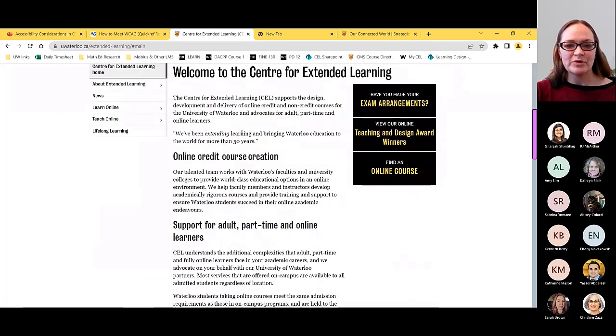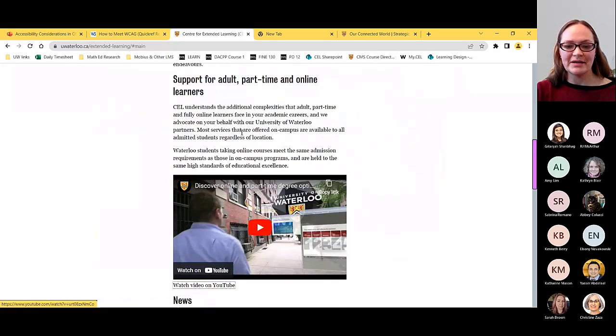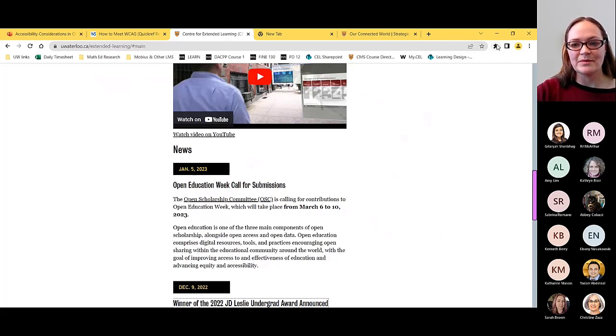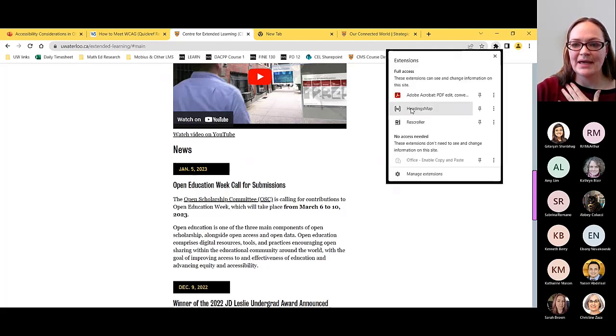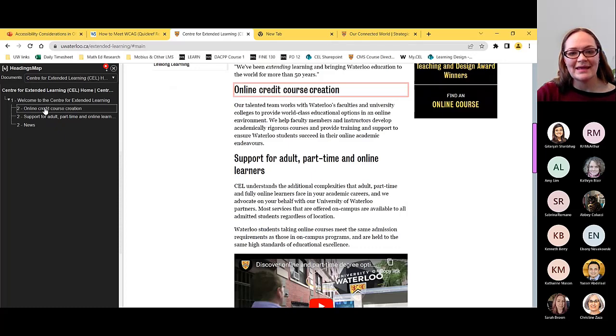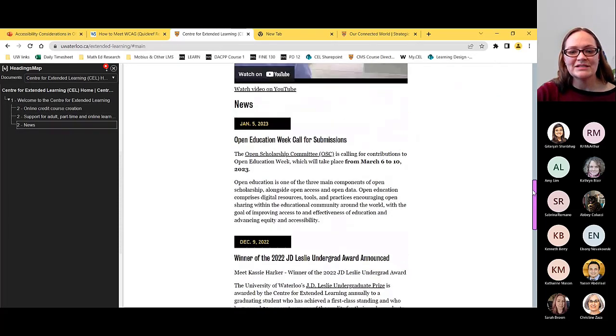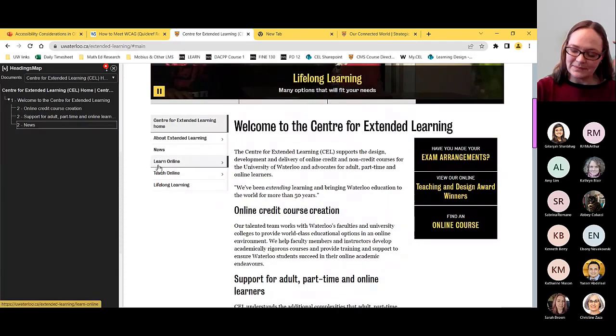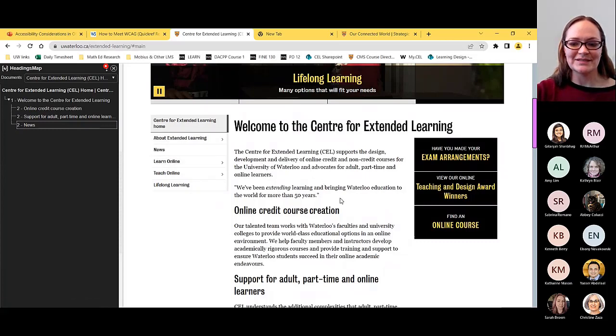So one thing that you can do is just tab through a page and see what order things appear in, and make sure that it makes sense. Another thing that you will want to do is make sure that the heading structure makes sense. So again, we heard that blind user talk about navigating through a web page using headings. So I use an extension called HeadingsMap, and it's really easy to quickly see, yeah, we've got one heading level 1, we've got heading level 2s underneath it, and they help me jump right there. And so that's also a good way of making sure that we don't have, say, a heading level 4 appearing in the wrong spot. So those are two quick ways of doing that.